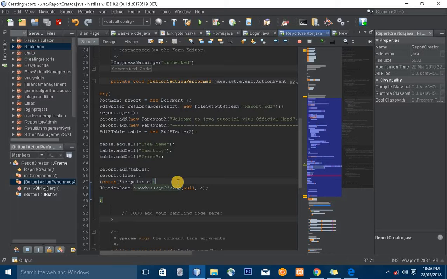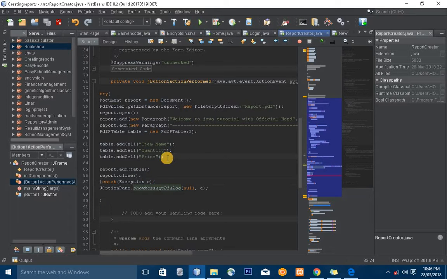So next up, we're going to be adding data to this table. Now the table has 3 cells already, 3 columns, right? So for every 3 cells you add, it moves to a next line. That is the thing about using the PdfPTable. Other table methods can provide different ways of doing it, but we'll be using this method for now. I might visit the other method in coming tutorials because it's a bit more complex to understand, but for now I'll be treating this simple method so you get to understand easily. Now for every 3 cells you add, it gives you a new line of data.